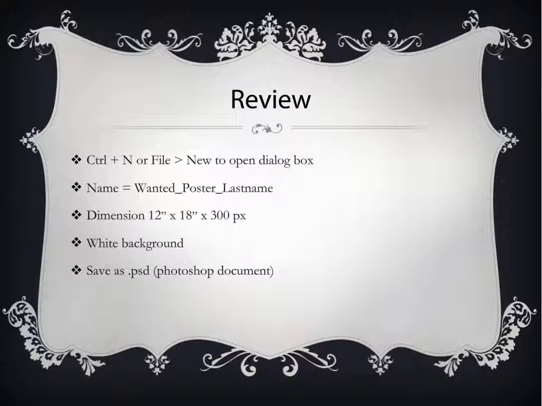In review, to set up a new file, use either Control+N or File New to open the dialog box. The name of this project will be Wanted_Poster with your last name. Dimensions 12 by 18 inches at 300 pixels per inch with a white background, and you'll be saving it as a Photoshop document. The setup for this project is fairly standard for graphics projects. As long as you know your required dimensions and ultimate format, you can follow the same procedure for other assignments.